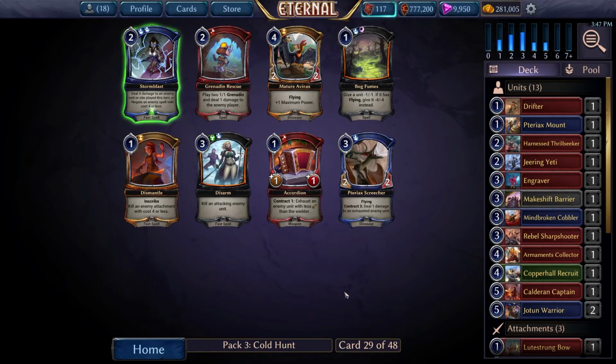Cordian or Grenadin Rescue or our Teriax? Oh, we have Stormblast as well, which is a fast spell: deal 4 damage to an enemy unit or site that was played this turn, or negate an enemy spell with cost 4 or less for 2 blue. Just between Screecher and Rescue for me. I think the Rescue, for the potential broken trigger for Frenzy in the last pack, like the guy that makes dragons or something. We have a Captain already to make it kind of good, and it's on a raid a little bit already.